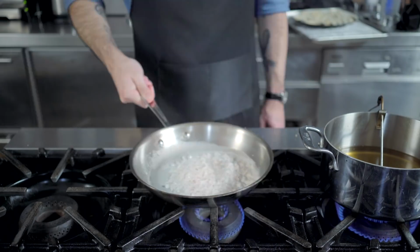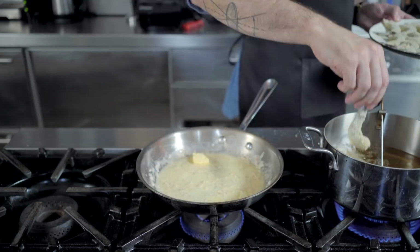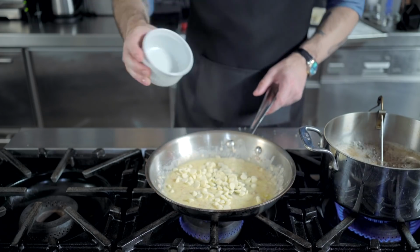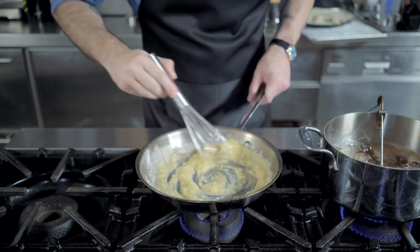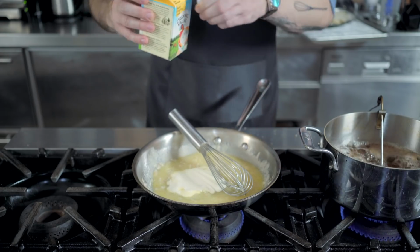Well, I swear I didn't make this up, but there are several recipes out there for a white chocolate beurre blanc. The recipe starts exactly the same, but when it comes time to add the butter, we're only adding 4 ounces, followed by 4 ounces of white chocolate, which we are going to whisk in rigorously as we would the butter. And I found that immediately it started to break my sauce, but with the addition of a few tablespoons of heavy cream, the sauce was saved and we had ourselves a white chocolate beurre blanc.